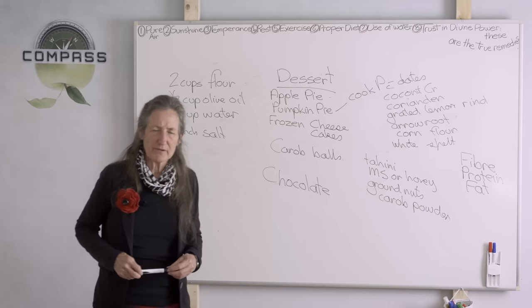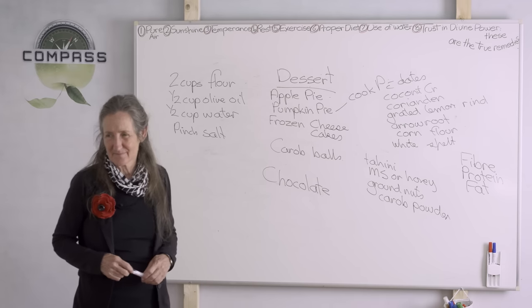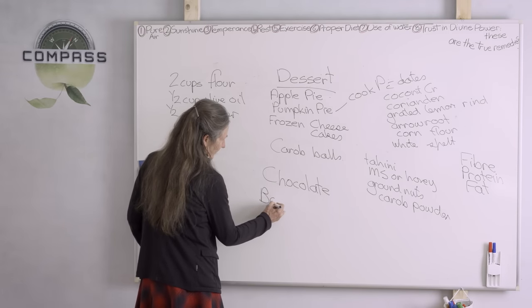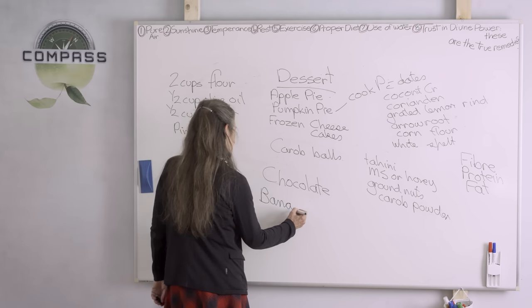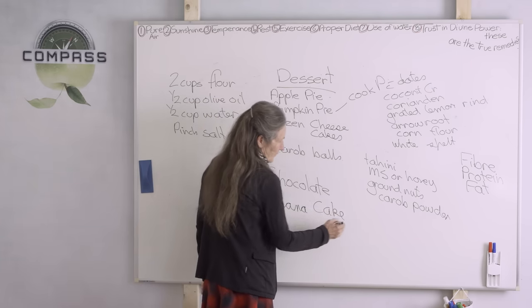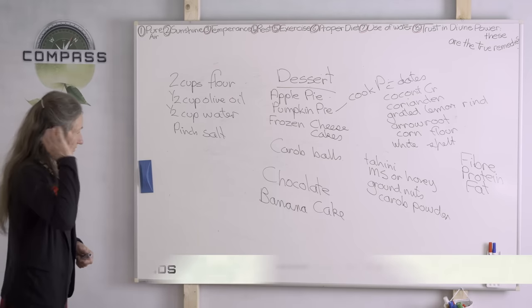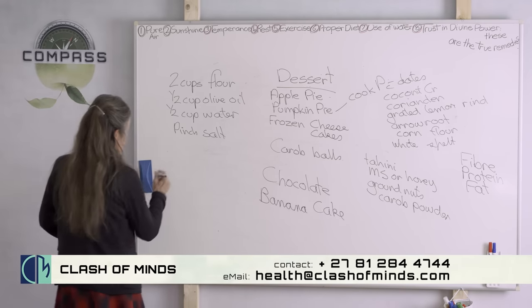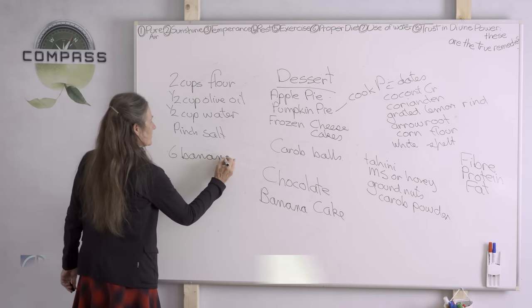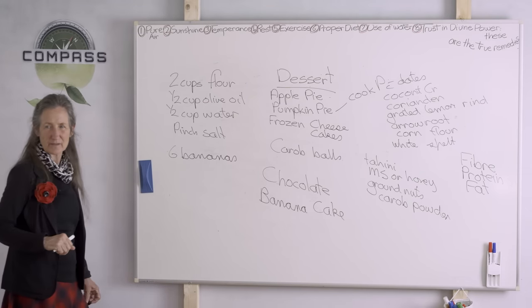What about muffins? It's very hard to get light, fluffy muffins. I don't usually do them. Banana cake. Oh, you do a banana cake. I do a banana cake when I've got yellow bananas with black dots all over them and no one's going to eat them. And when I do that, I do maybe 6 bananas. I also do things that my husband loves, and he loves apple pie, apple strudel and banana cake. So they're basically the 3 that I make.